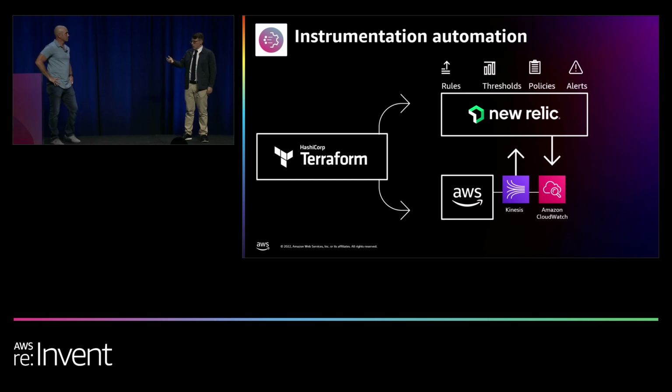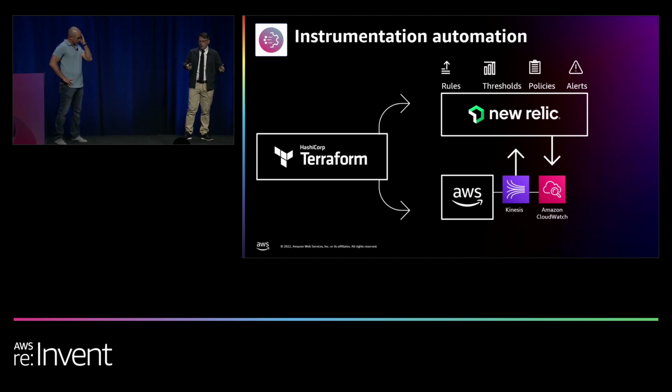The other one is noise, right? People are saying, I'm getting too many alerts, or this wasn't monitored. We're solving that problem too, right? Because we have some MVP thresholds that come out in the templates that you're going to demonstrate in a little bit. But the user or the developer can always go in and modify the thresholds to accommodate whatever their workloads support. So awesome. So basically, you're putting the responsibility and control in the hands of the developers or the DevOps. We don't need to manually create alerts.